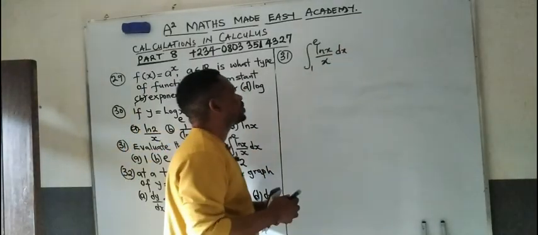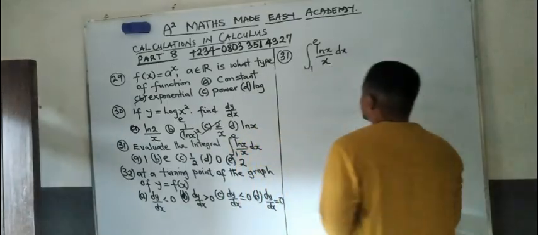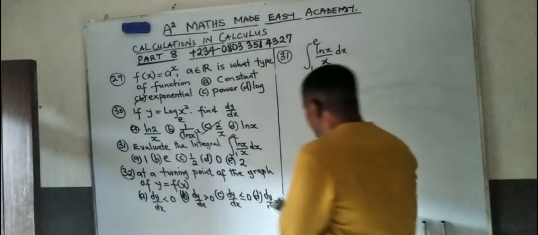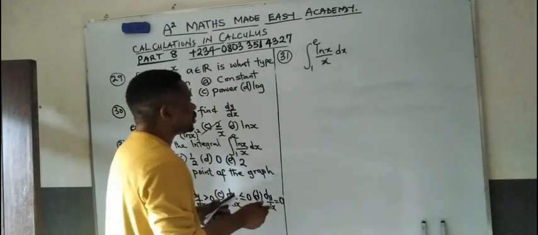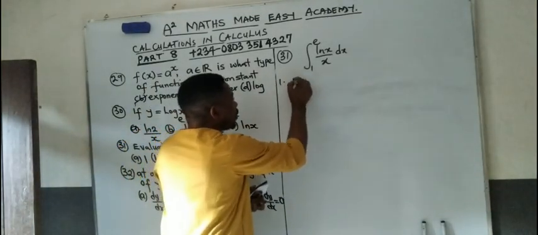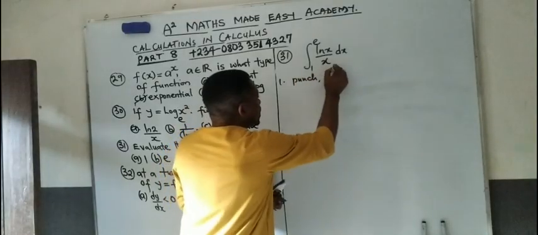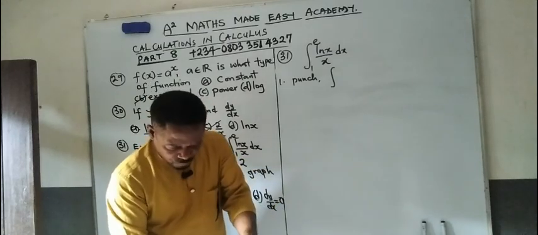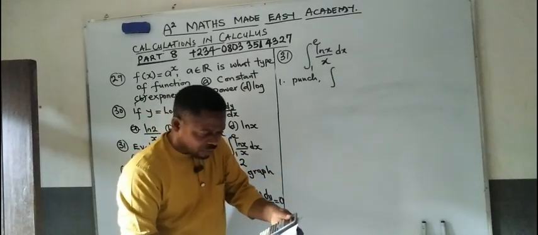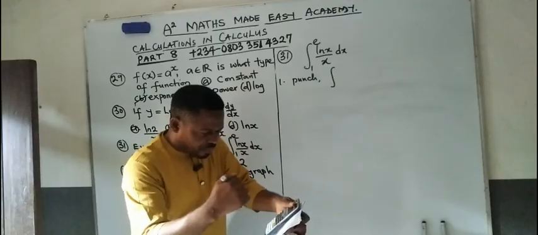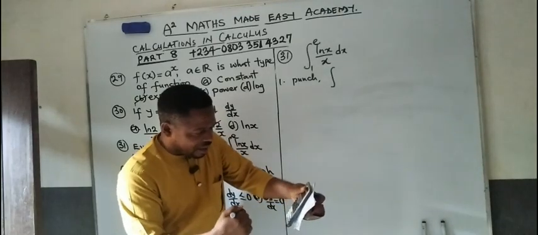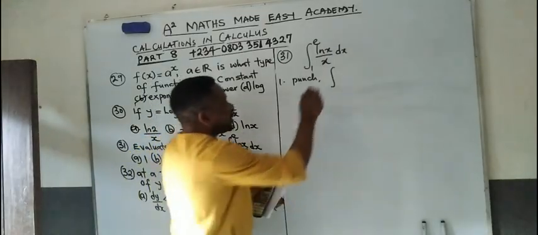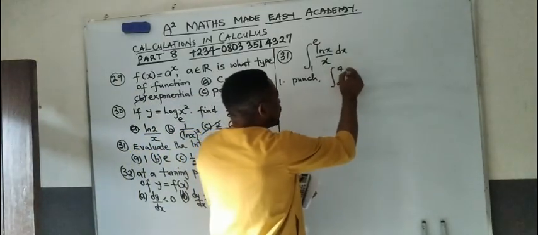Now I want you to observe something here. We can use calculator method to solve this kind of problem. I still want you to watch. So the only thing that we are going to do now, I will show you the step of solving it. Now the first step we are going to do is to punch this symbol. Integral symbol is in the calculator. It falls before alpha. You will see an integral symbol like this. Are you with me? That is the first thing that you are going to click.